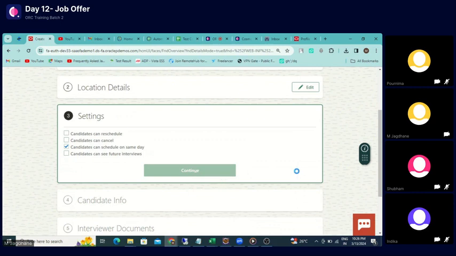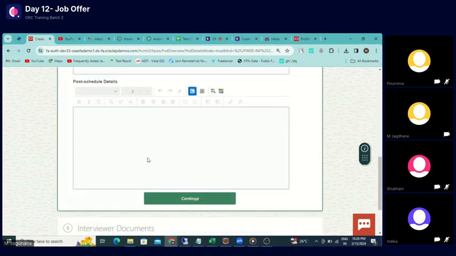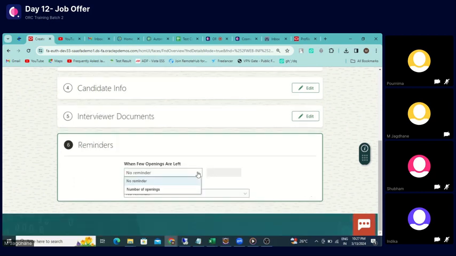Then this is some info. If you want to give some instruction, you can add it over here. There are also interviewer documents, the things that particular interviewer should have handy. You can select or deselect based on the requirement. And then reminder: based on the number of openings, you can set the reminder.